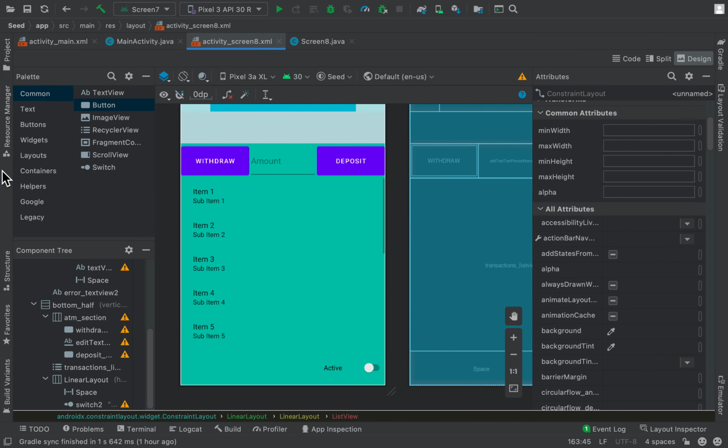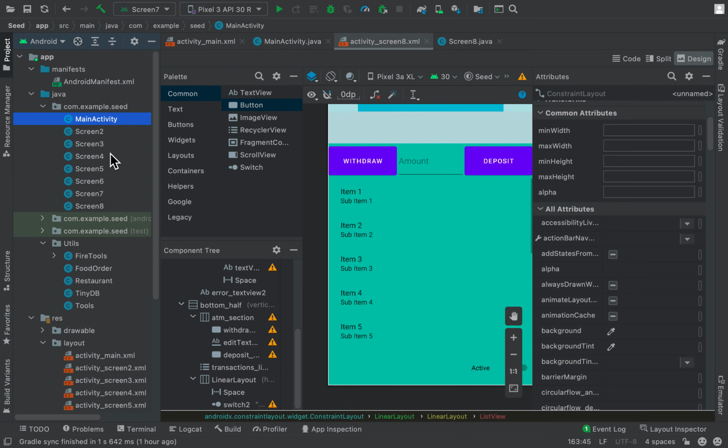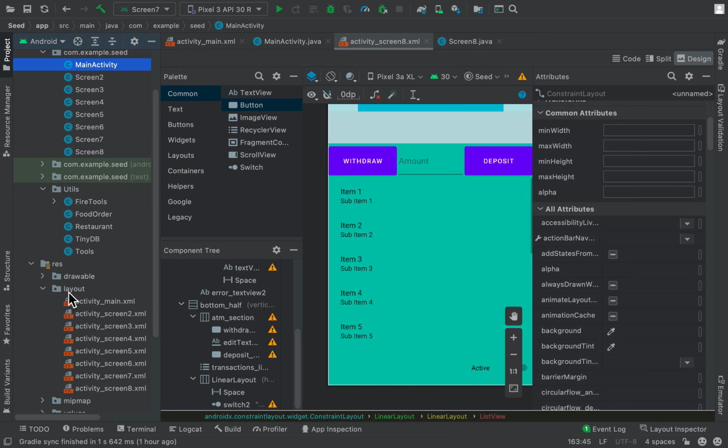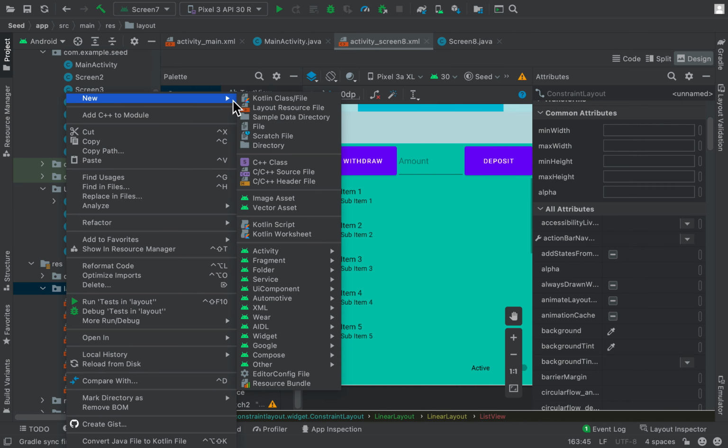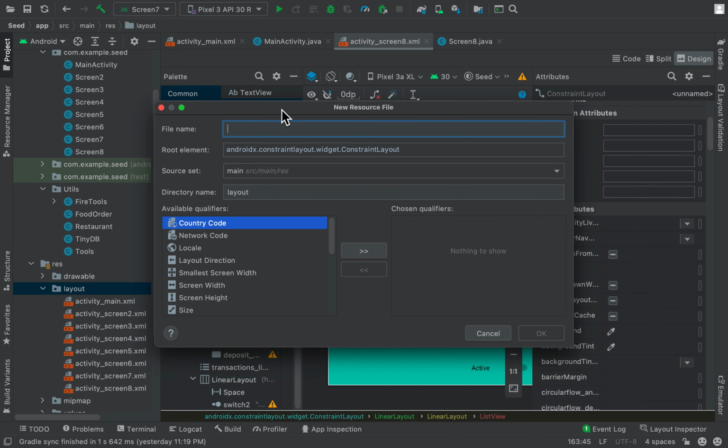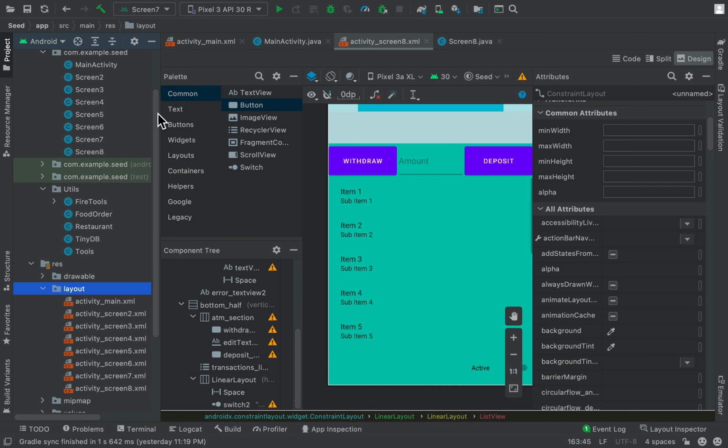We're gonna go to our layout folder. Then we're going to say new layout resource file. Hold on, let me see.